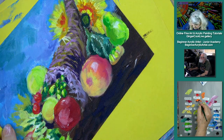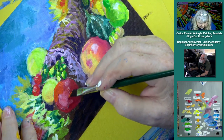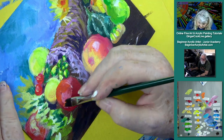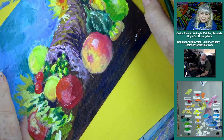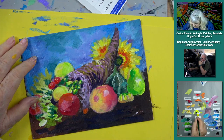Now, this is interesting. You see how light this orange is? It's going to go over the dark red, and it's not going to look that light. It's going to make just a brighter red. A lot of people think that when you need to brighten a red you should use white, but if you use a cad red, that can brighten a red and be very, very effective.